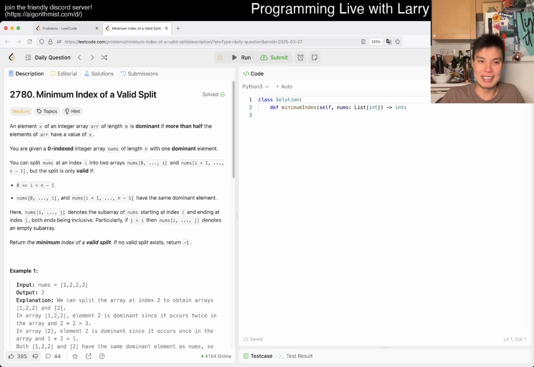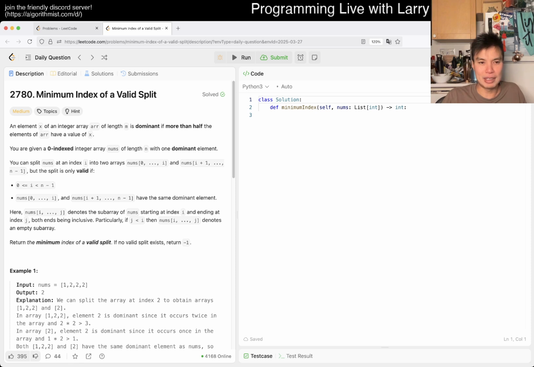We have 2780, Minimum Index of a Valid Split. You have an element X of an integer array of length M, and it is dominant if more than half the elements of the array have a value of X. You have a zero-indexed nums with one dominant element.